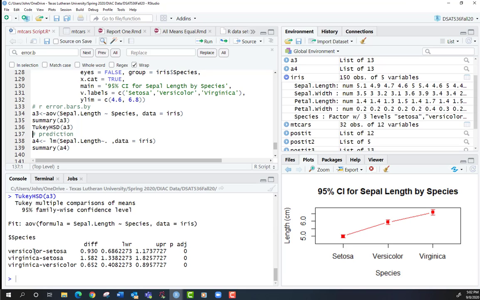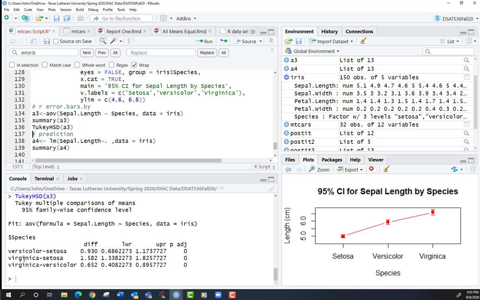So we're doing Versicolor versus Setosa. And we see that the p-value is 0. There is, in essence, no chance that the means of these two are the same. We would reject the hypothesis of equality of means because our p-value is less than any conceivable alpha.